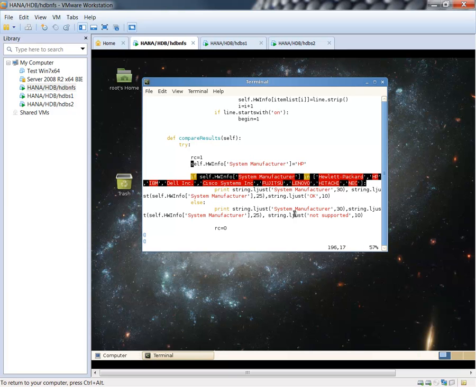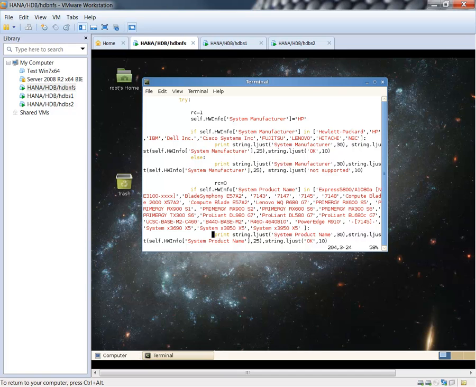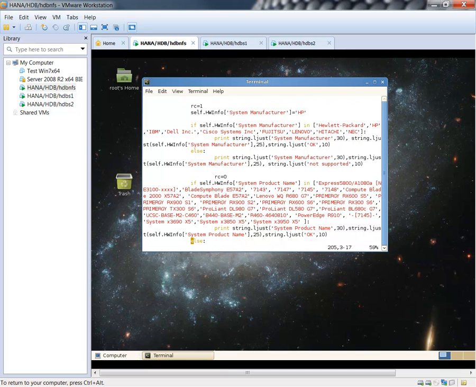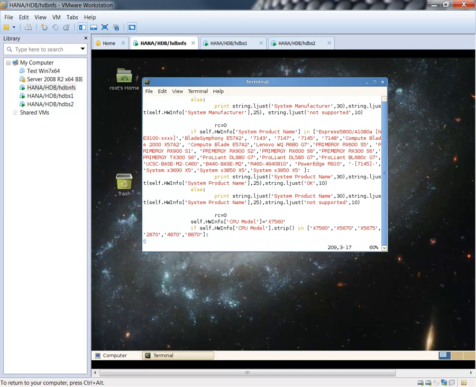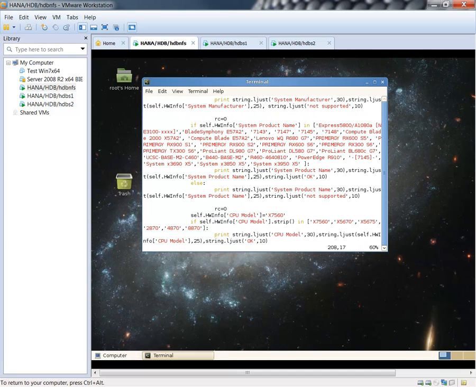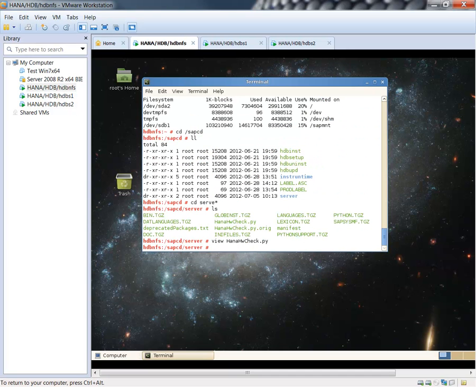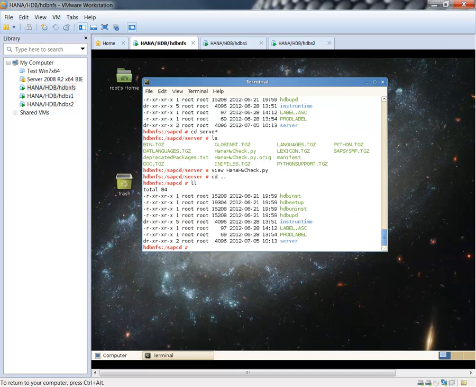The rest is not hard to read. You can see those are the qualified manufacturers, and likewise down the road you can see the hardware information, the product name, and the model name. All you have to do is hard code it right before that. That's what you need to bypass. Once you have that ready, you go back to your installation kit and pretty much just run this command to install it.